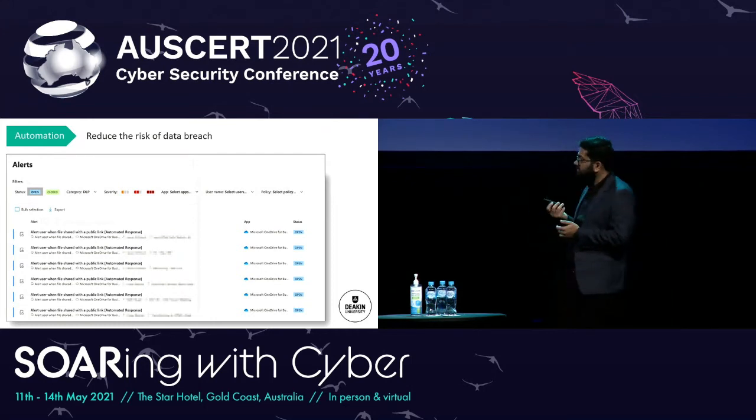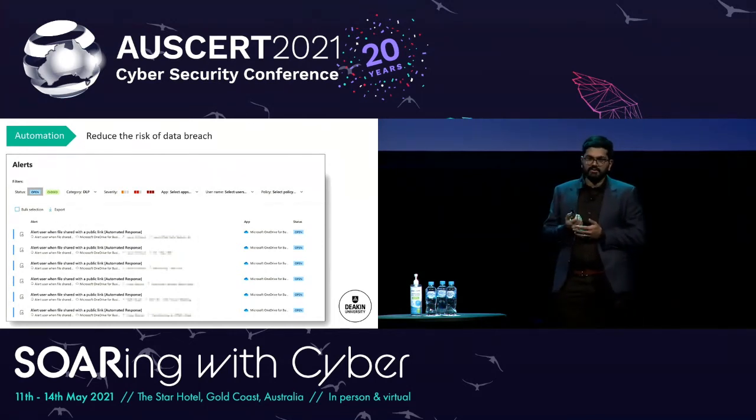Interestingly enough, we recently had a breach where someone put a sensitive file in a meeting invite, and their calendar was accessible to other staff members in their organization, and that link was a public link to a OneDrive folder in their file share. So this was an outstanding risk that we needed to address.